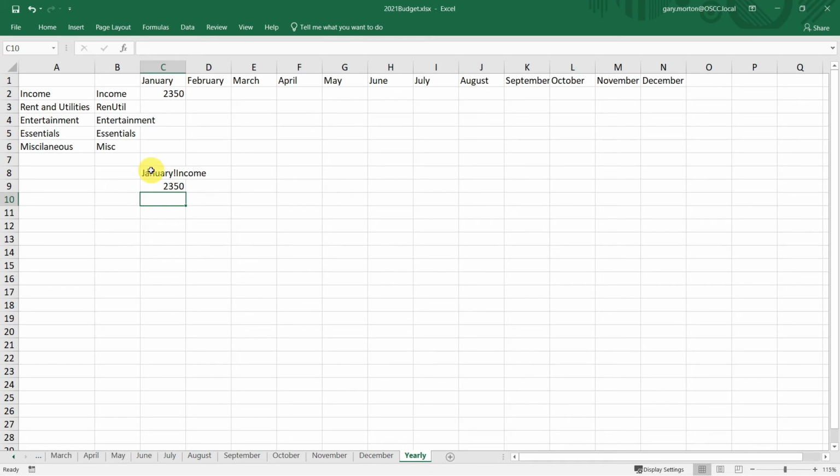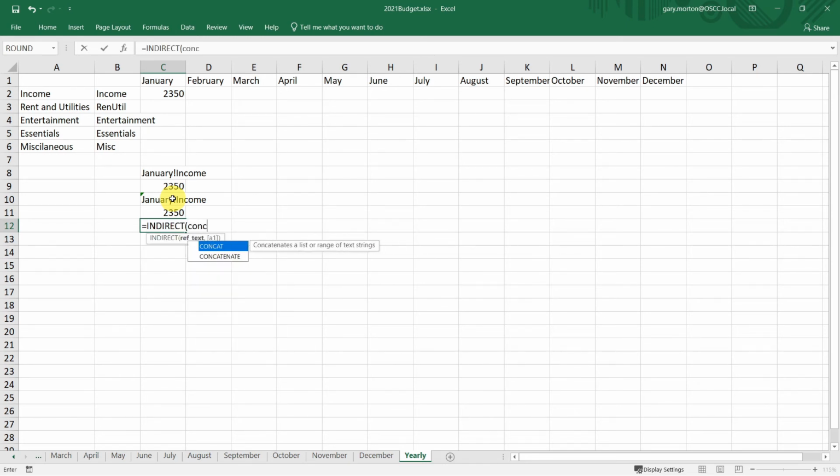But we can also arrive at January exclamation income by going equals concat the cell containing January, a string with just an exclamation mark, and the cell containing income. And then again, we could use indirect and feed that in. Or we can put everything in one step by going indirect.